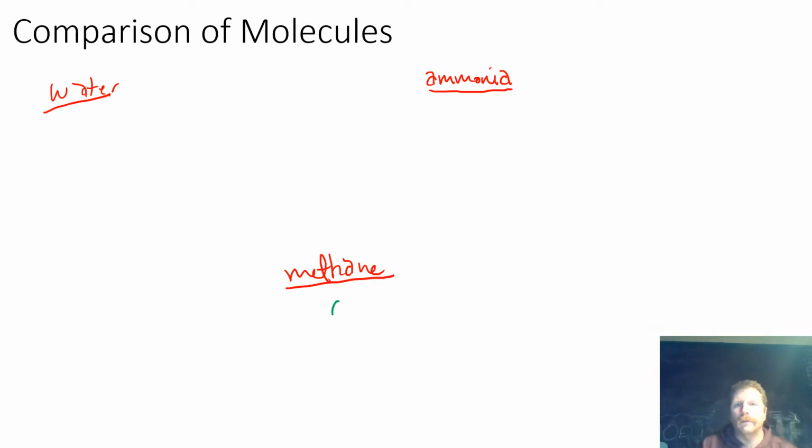Methane has a formula of CH4. Our central atom is carbon, and we have a hydrogen in each direction. One of the things that's really important to keep in perspective is that this is all in three dimensions. So the placement of these hydrogens is not simply 90 degrees from one another. It's not like one is to the right, one is to the left, one's up, one's down. Instead, one can be coming out of the page and one is going back into the page.